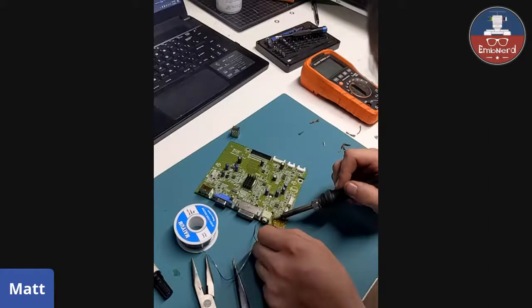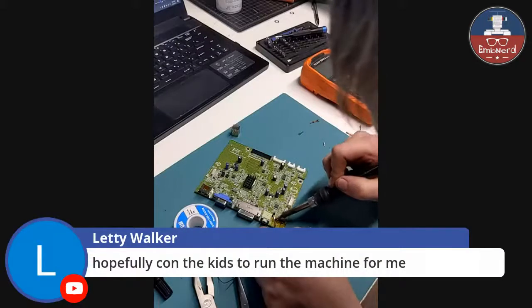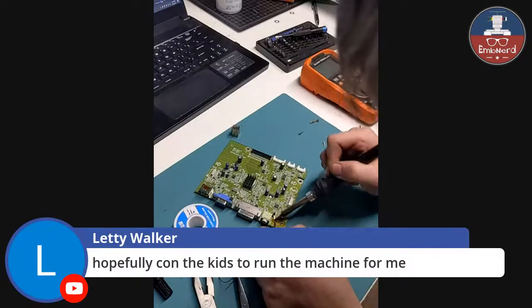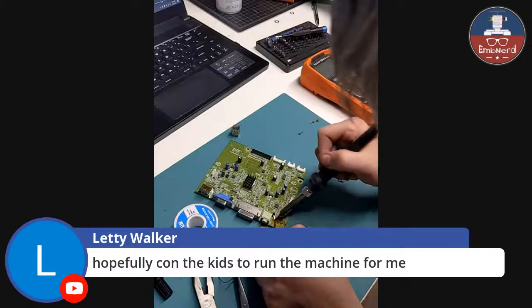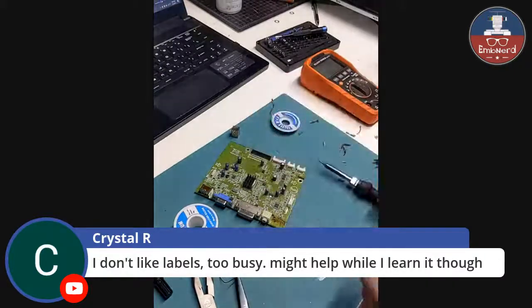Just 5 or 6 emails have come through. That's all. Better than none. Hopefully I can con the kids into running the machine for me. Hopefully. And Crystal, I don't like labels. Too busy. Might help while I learn it, though.